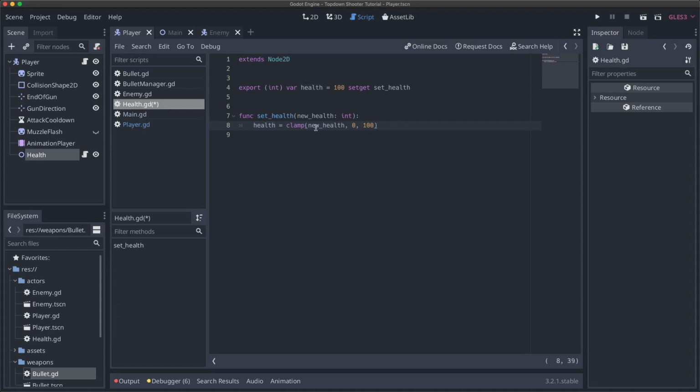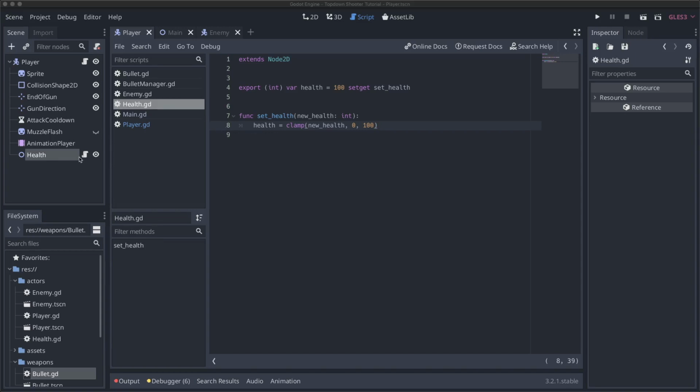And so this is just a really simple functionality wrapper around trying to set our health. Eventually, another cool thing you could do is emit a signal, health changed, which is probably what we're going to get to pretty soon. But right now, we don't really need that, so we'll skip it. But it's just an example of what a setGet is and how it can be helpful.